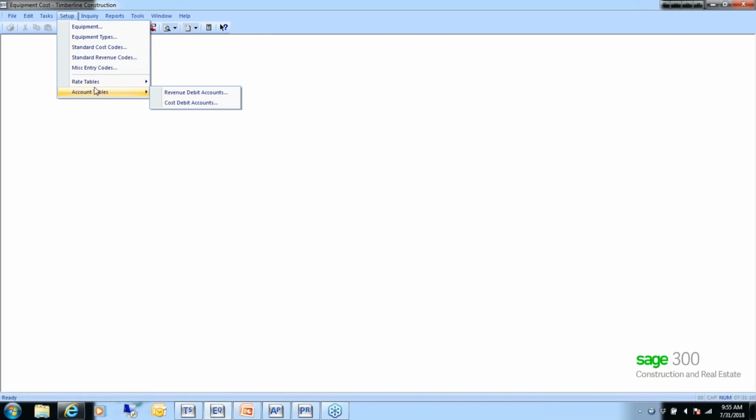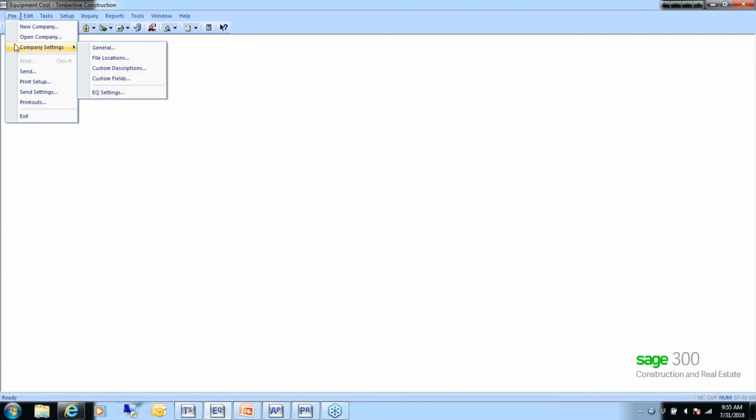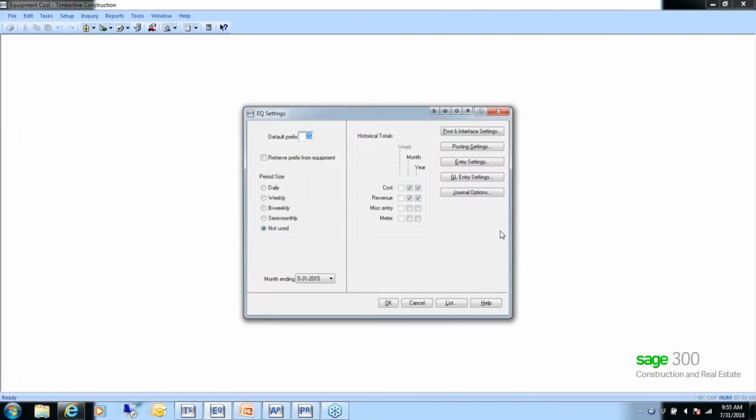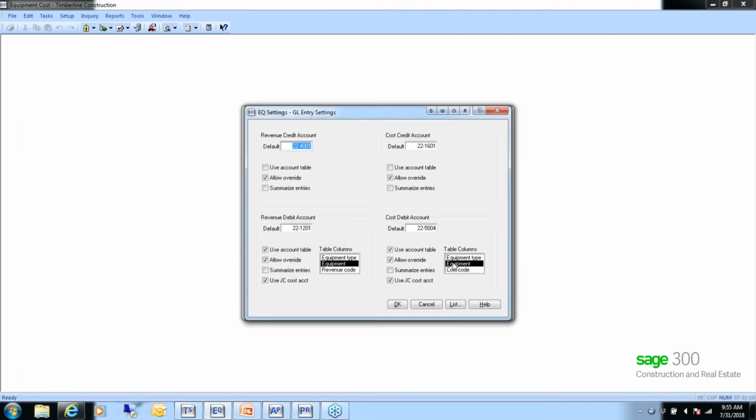You can use 1, 2, or all 3 of these fields. Now, that will be overridden if you look here at the bottom field where it says use JC cost account. So if this transaction is job related, it's going to ignore whatever you have set up here, and it's going to go to job cost to get its account number for the debit side of the entry.